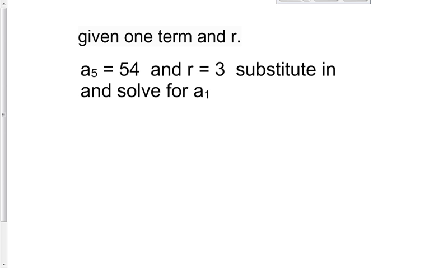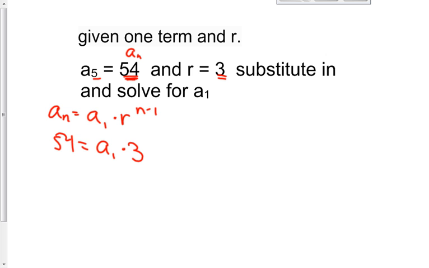If we are given one term and the common ratio, we're going to go backwards just like we did with the arithmetic sequence. We're going to plug in everything that they give us. Again, I'll start with the formula so we know where everything is going to go. A sub n equals a1 times common ratio to the n minus 1. In this particular example, we've got a sub 5 equals 54. That represents the answer of what we're looking for. That's the a sub n term. 54 equals. A sub 1 we do not know. That is the number that we need to solve for each time. Common ratio in this case right here is 3. And then raised to the n minus 1.